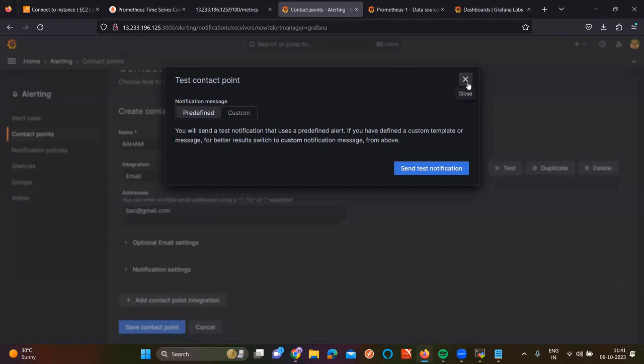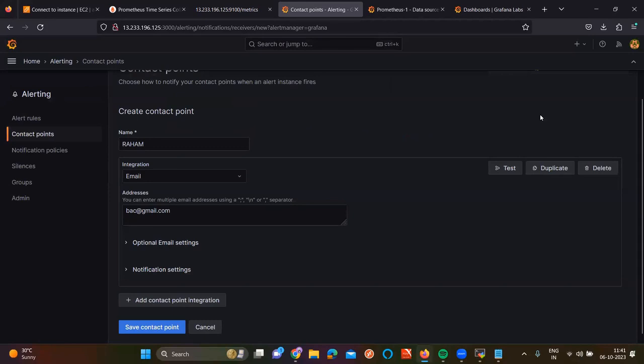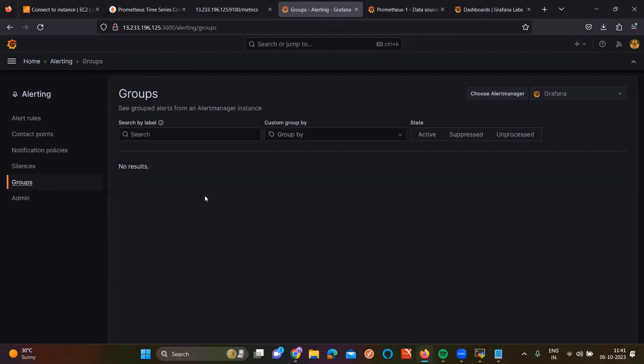So contact person means, for example, if some issue happens, I can mention this particular person only. He needs to get the mail and he is going to troubleshoot that issue. For example, sir, I want to send an alert to all of the group. Are you seeing group here? So here you can create a group on your own and send all of the alert messages to the group as well.